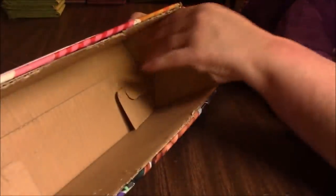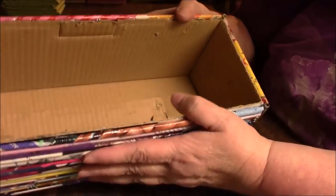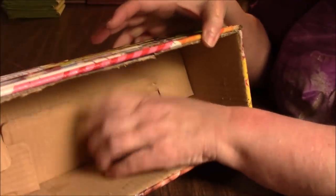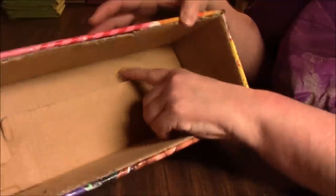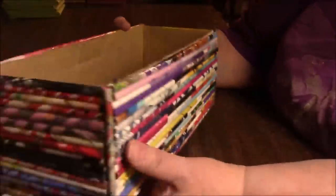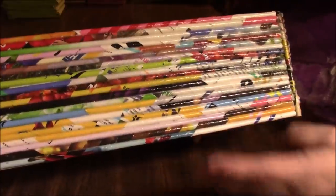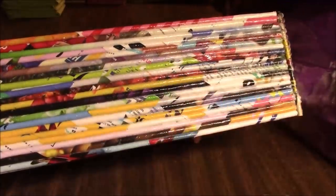Now, I am going to make something for the inside. I don't know if I'll do that as a video. Maybe, maybe not, because a lot of the little selvages and stuff like to get caught under here. It just happens to be the box that I use to keep those things until they make it to eBay. I am going to take some pictures right now. Coming up, stick around, watch that.